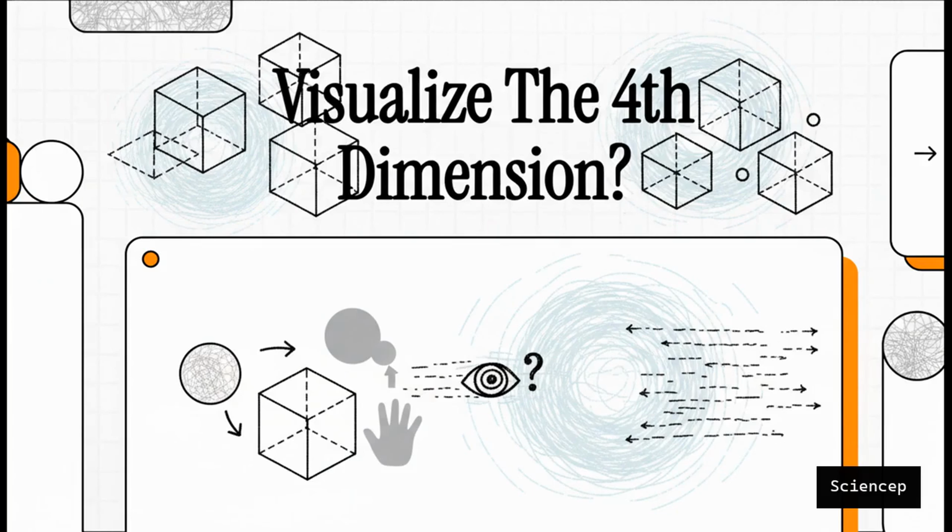Today, we're going to tackle something that sounds, well, impossible. We are going to try and visualize the fourth dimension. It's a place we literally can't see or point to, but stick with me, because by the end of this, you're going to get it in a way you never thought you could.